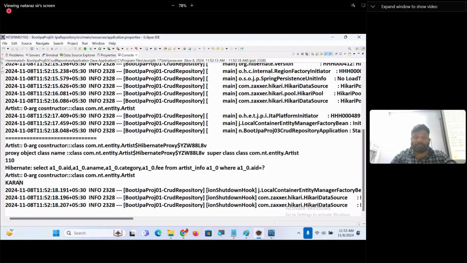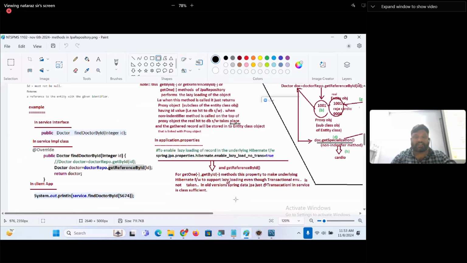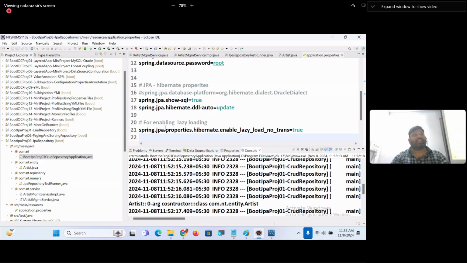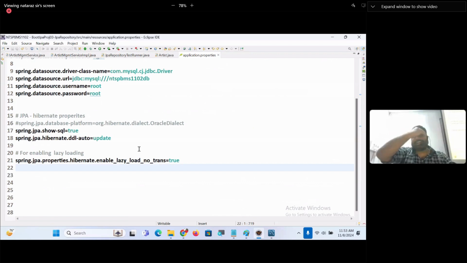Suppose I have given a number for which the record is not there, what happens? Here you will get an exception. Here there is no question of getting an empty Optional object or a null value.